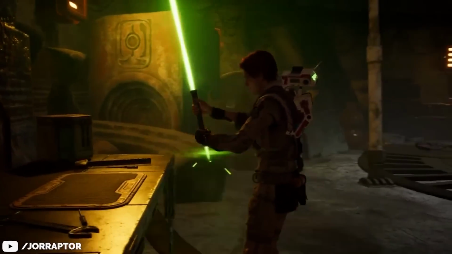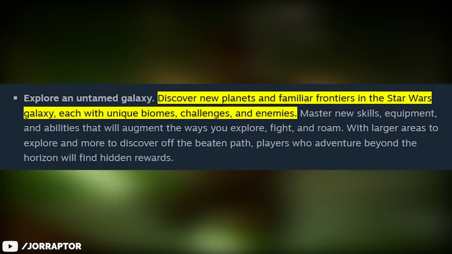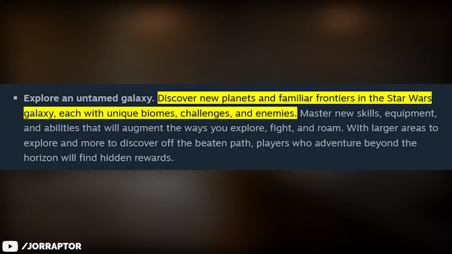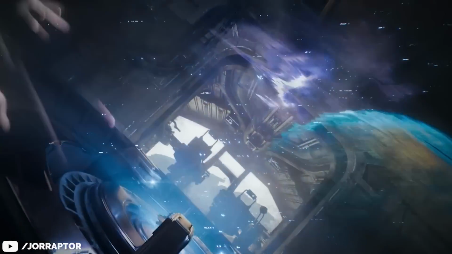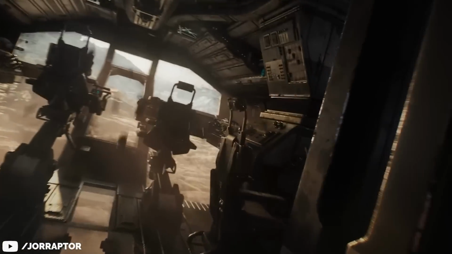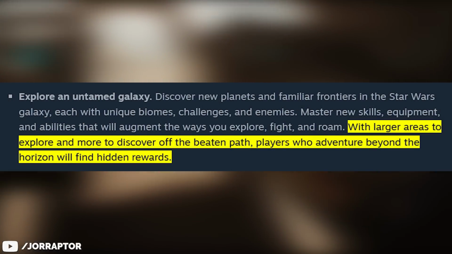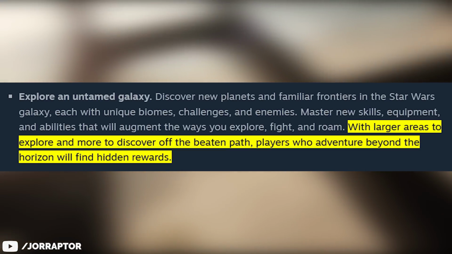And it seems like there will be more of these hidden secrets in Jedi Survivor. They namely note that we can discover new planets and familiar frontiers in the Star Wars galaxy, each with unique biomes, challenges, and enemies. So this will probably be for linear main missions, but brand new in Jedi Survivor is that there will be larger areas to explore and more to discover off the beaten path. Players who adventure beyond the horizon will find hidden rewards.